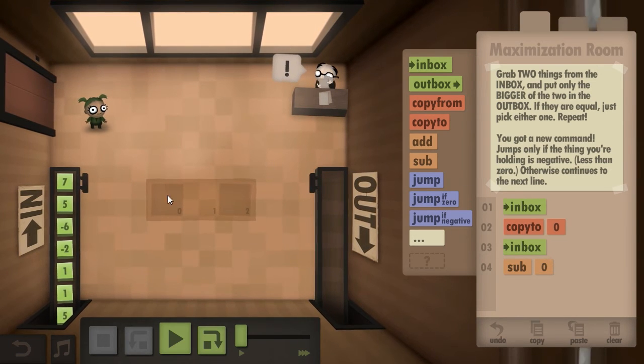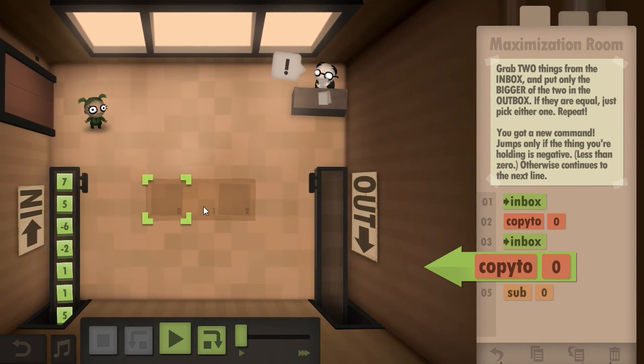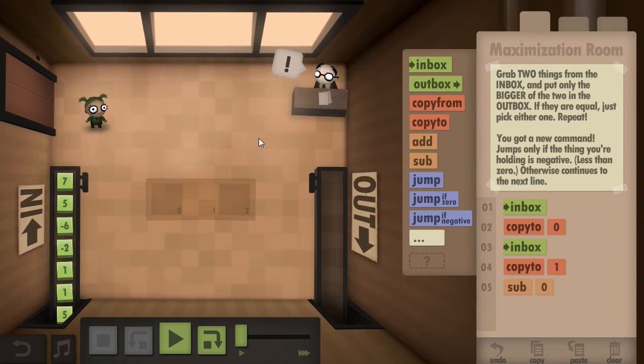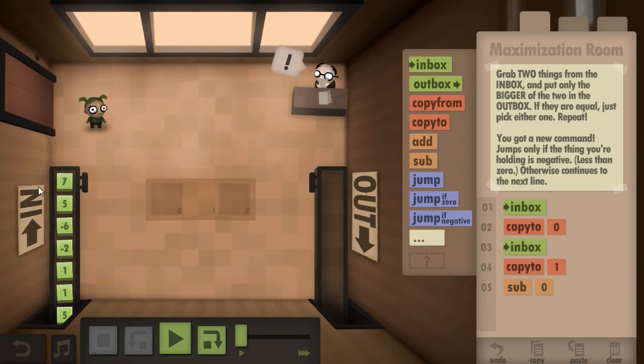No, we do now. We actually do need to copy it to the floor, don't we? Because we need a backup copy of both things. And in the last one, we didn't need a backup copy of both items, just on the basis that they were going to be the same anyway. In this particular instance, I am going to need a backup copy of whatever I've copied from the inbox.